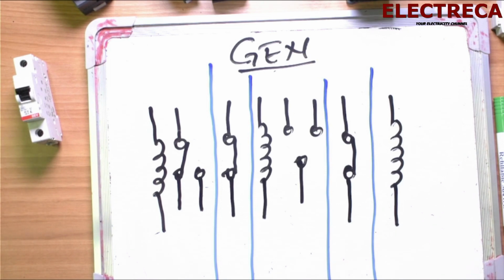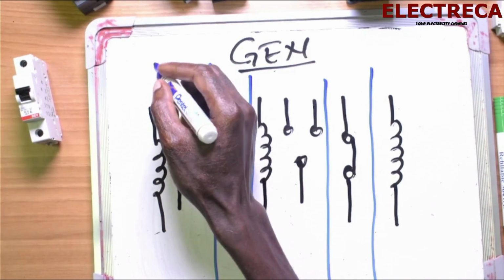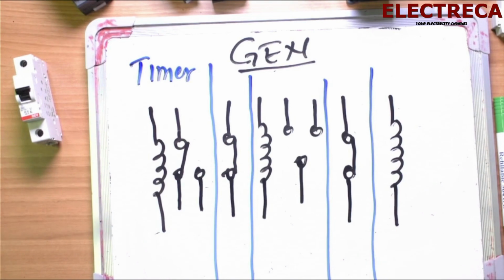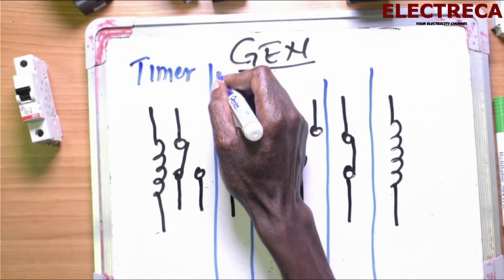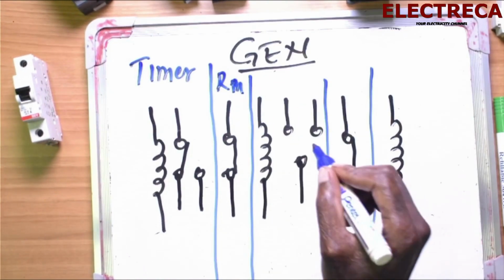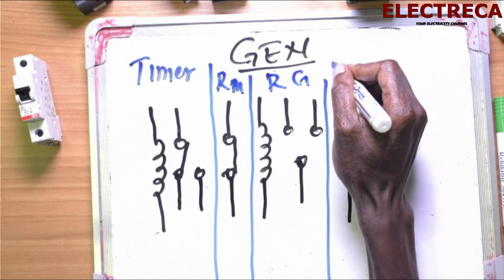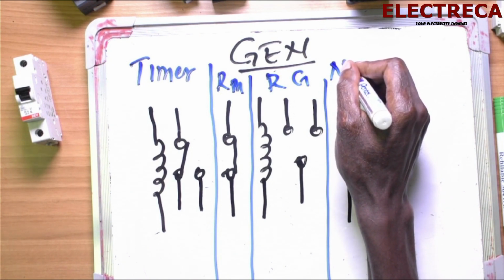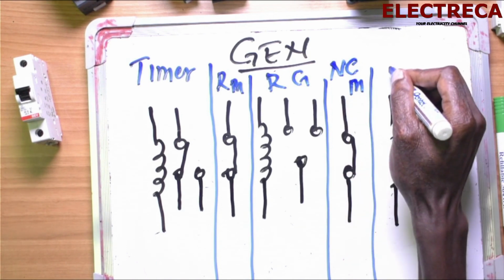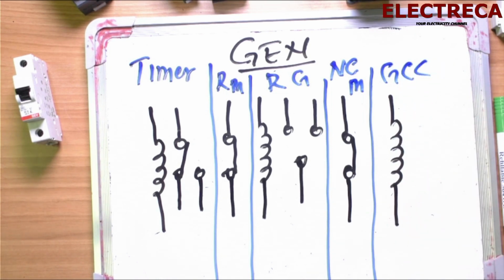Now what I want you to understand, that this is a timer. Remember, we are on generator circuit. This is a relay main. This is a relay generator. This is NC main. Then this is generator contactor, GCC. Okay?